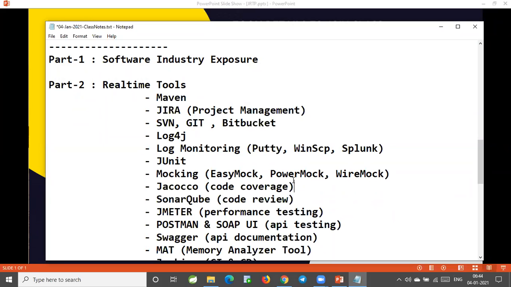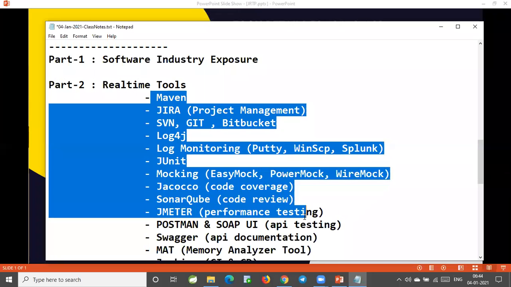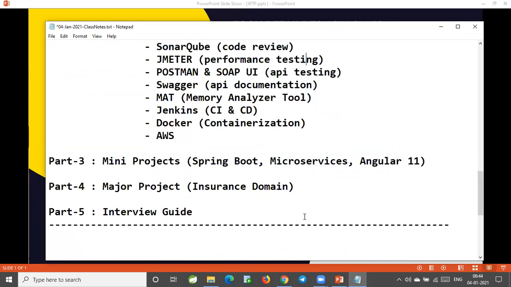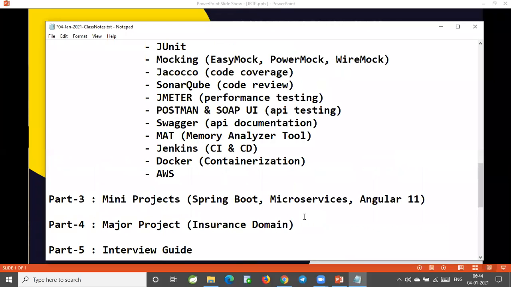So if you go to the industry claiming 4 years, that's not a problem. Even a person who has been working for 3 years in the industry will not know this many tools or technologies, because he's working on only one project for 3 years. So there will be only a few tools, not all the tools or technologies. But here we are going to use everything. So undoubtedly you can claim 3 to 4 years of experience to attend interviews.